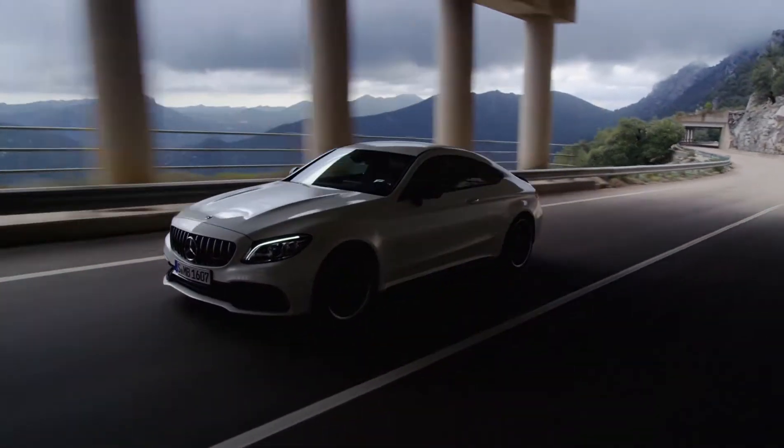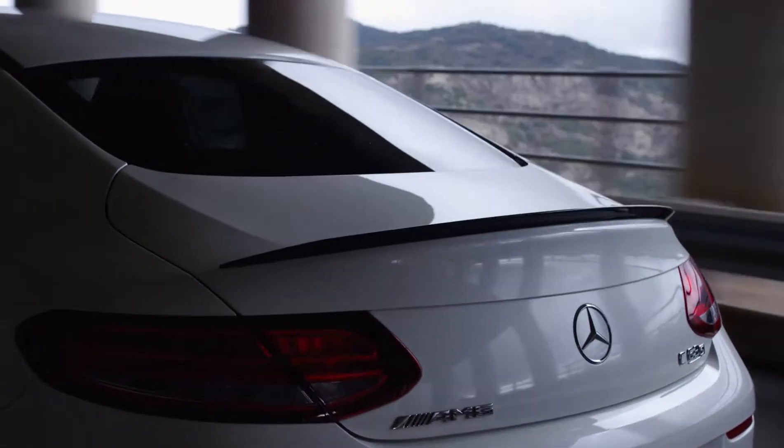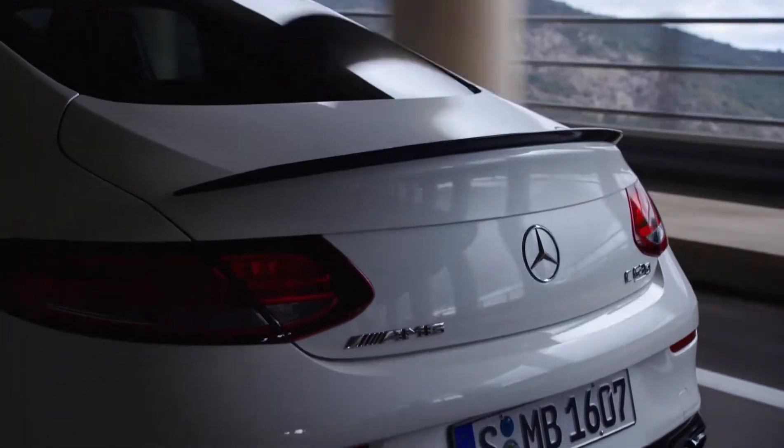I'm here together with Tobias Murs because AMG is celebrating the world premiere of the new C63. Tobias, what has changed compared to the predecessor? First of all it's a facelift — we worked a little bit on the face, introduced the AMG signature grille, and in the front apron and rear end we changed some aero elements — small in detail but noticeable.